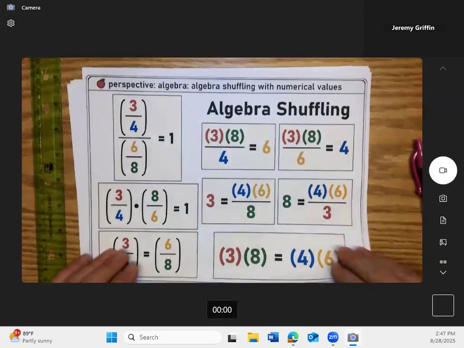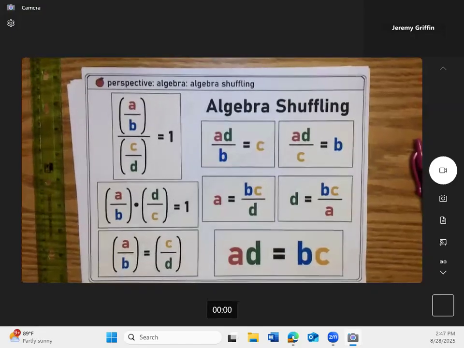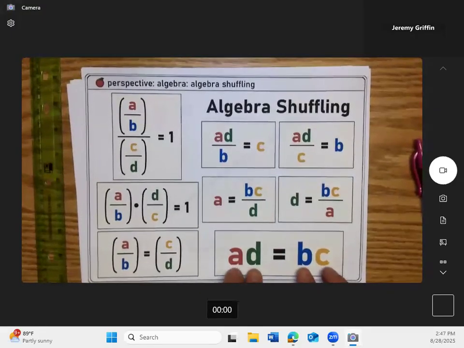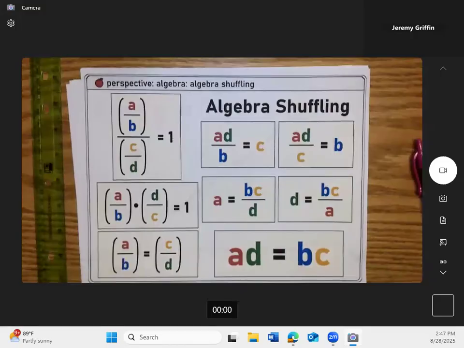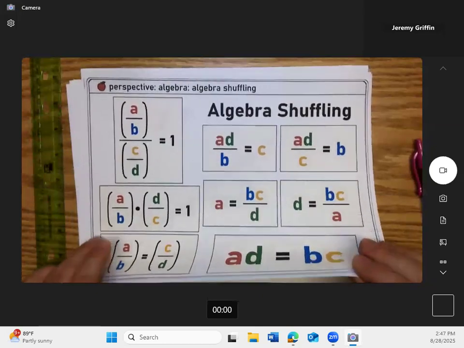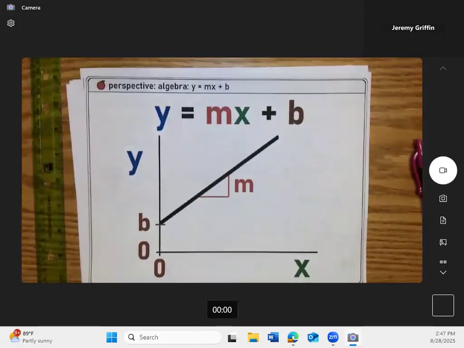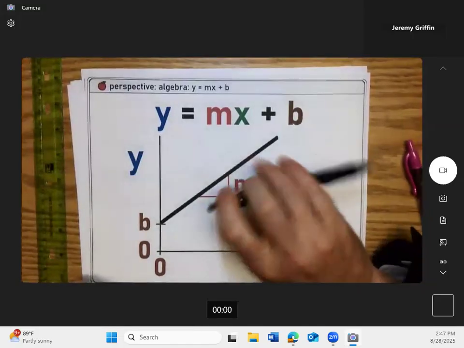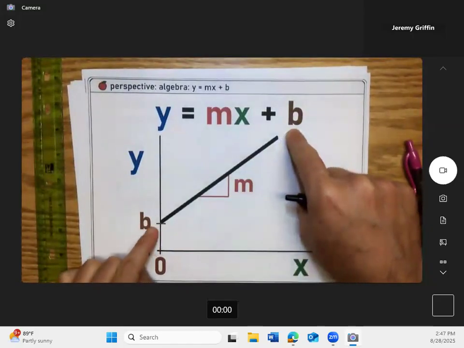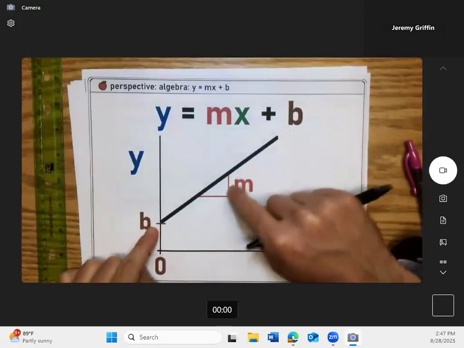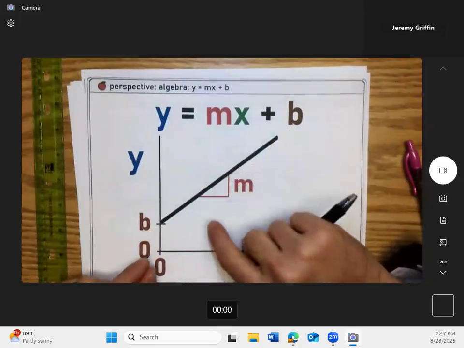Okay. Can you guys do that with letters? Ooh, it's letter time. So if I replace the numbers with letters, same principles apply. So you guys can cross divide and cross multiply and put fractions and fractions. Right, you guys can do all that. Okay. All right. If I ever spit out the phrase y equals mx plus b, I'm referring to some linear relationship where the plus b is the y-intercept, right? And the m would refer to the slope in this context, something like that, like rise over run slope.